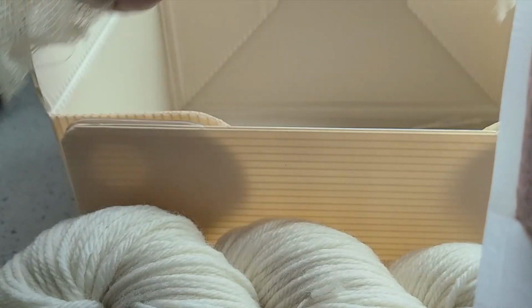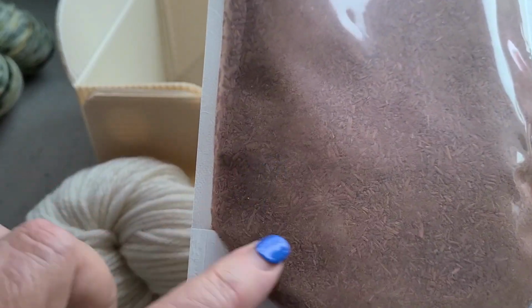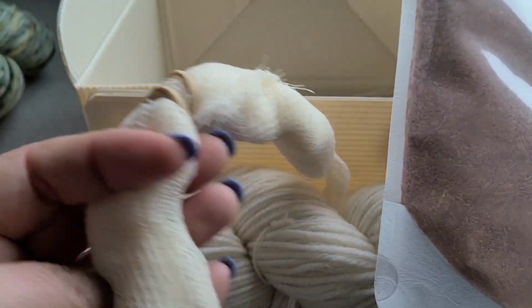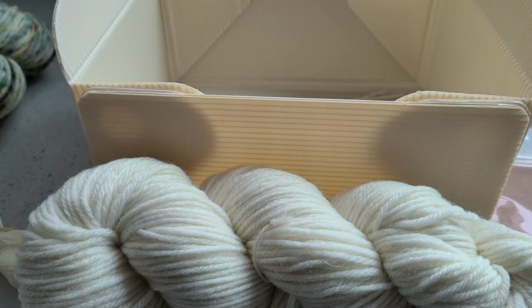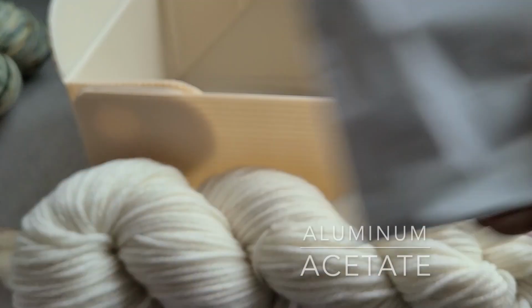And this root has been ground to a fine, almost dust powder. So in order to use this, they have also included some cheesecloth, because as you can imagine, these bits would get into our wool yarn pretty easily. So they have provided this piece of netting that we can use to strain out or keep the pieces from going into the wool. And of course, we have our alum, which we'll use to mordant the fiber.